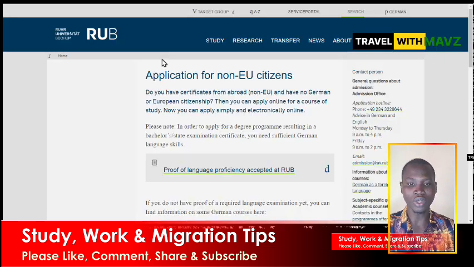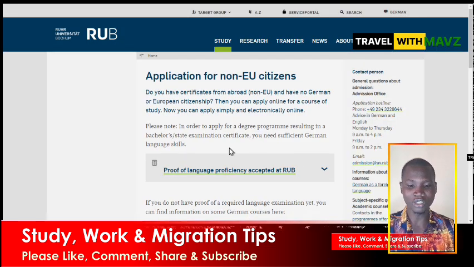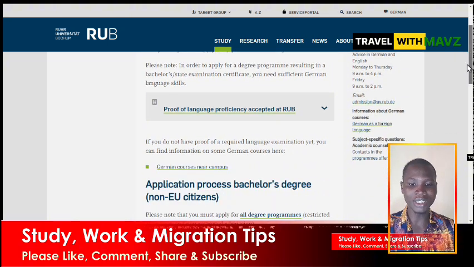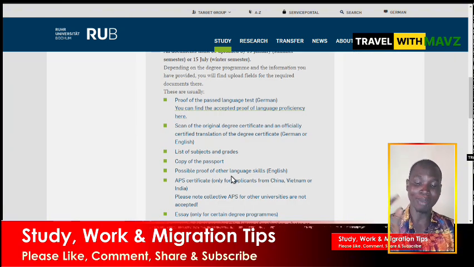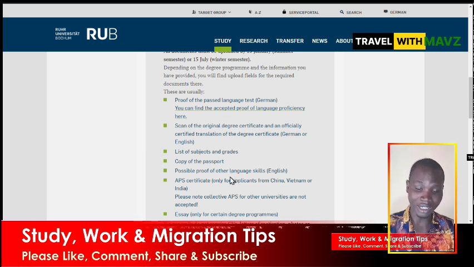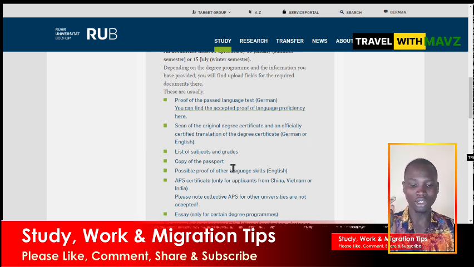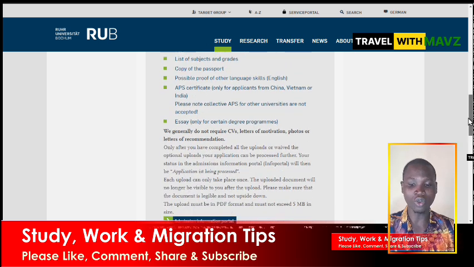Okay, so if I come to this page right here, you can see it's bringing me back to the information that I should actually make sure I meet all the requirements listed here: your bachelor's, your transcript, your international passport, your essay. Only for certain programs, not all programs actually request an essay. So you need to check your own program to see if they are requesting an essay or not. This will give you the heads-up to know if you are to write your essay beforehand or not.